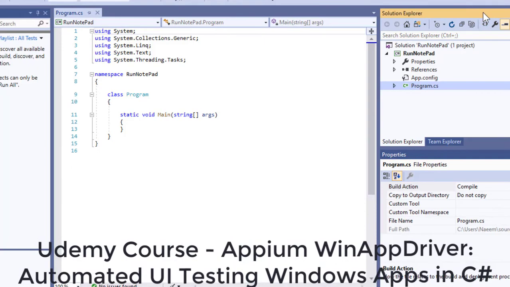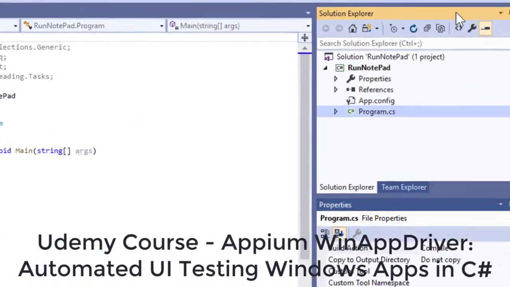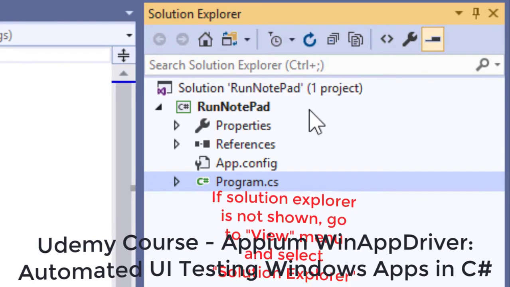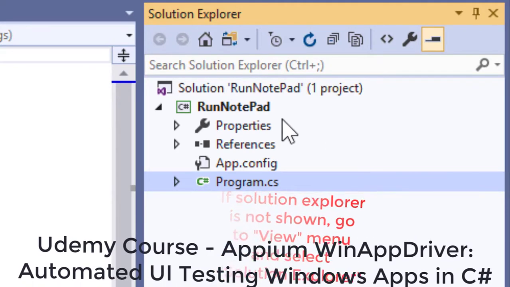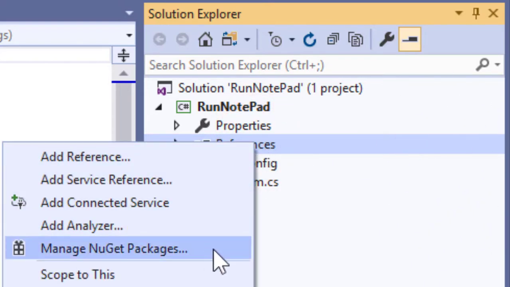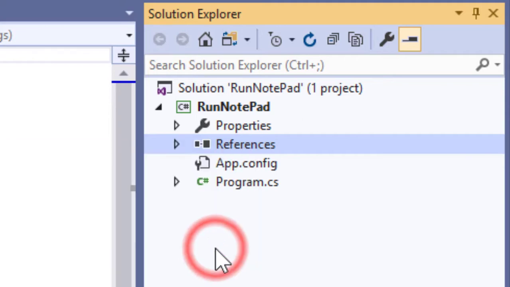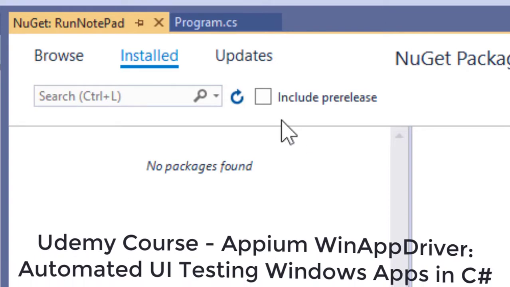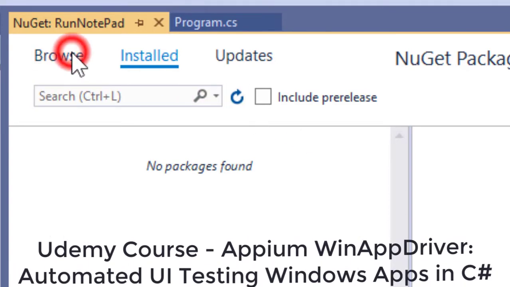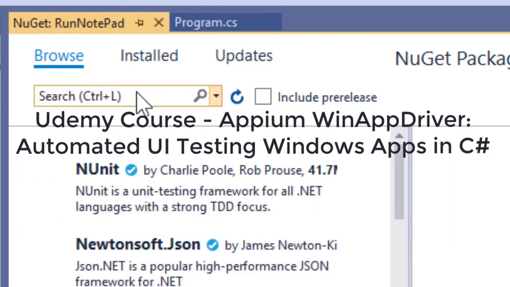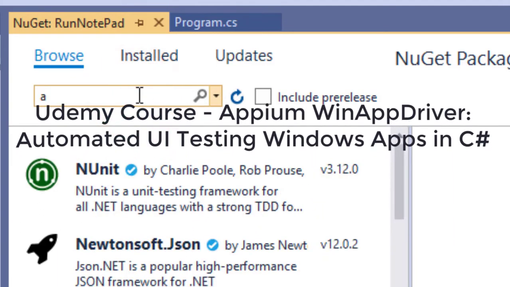Once the new project is created, expand the Solution Explorer. Right-click the references and select Manage NuGet Packages. Click the Browse tab and then search for Appium.WebDriver.